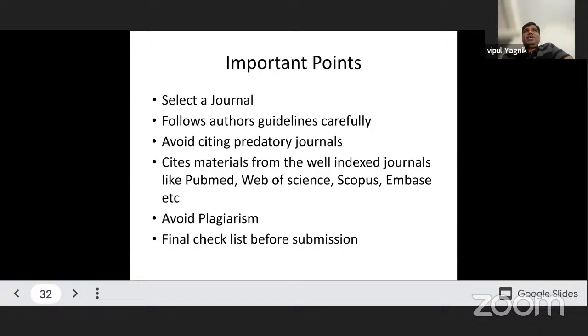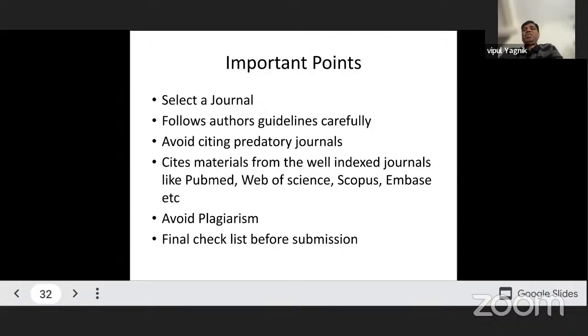So that should be avoided, because now most journals have a very good plagiarism checking system. Like our journal follows the iThenticate system. So that will pick up even grammatical plagiarism also. If your article has plagiarism of more than 15%, then the journal will straight away reject your article. There are a few plagiarism checking software available free of cost on the website that can be used.